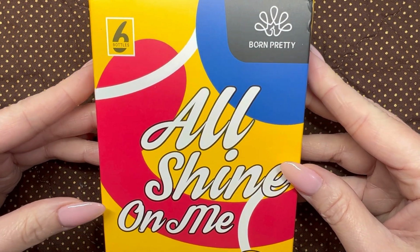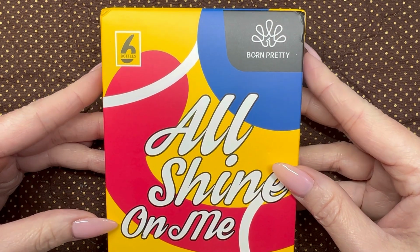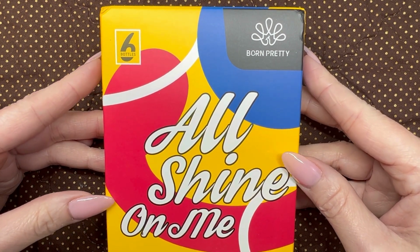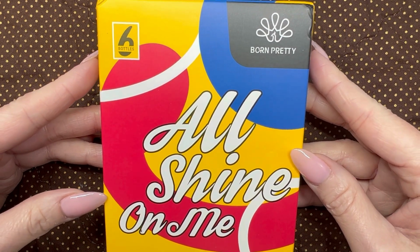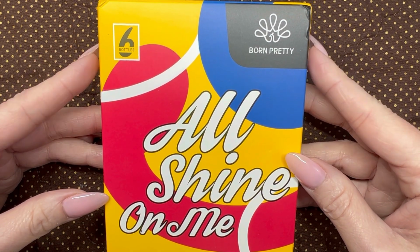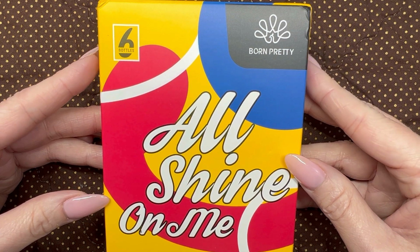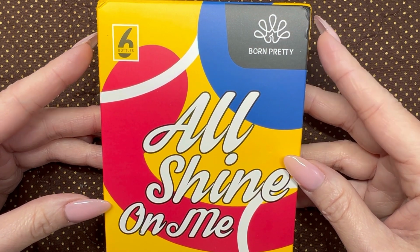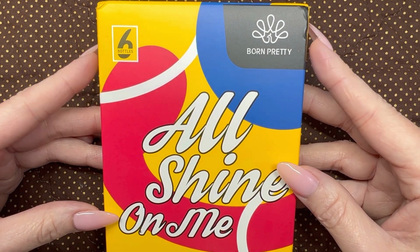I have a 6 polish set here that is full of some neutral brown tones in those kind of chocolatey shades, so that's what we'll be using today. I will show you the swatches and let you know if they stand up to the typical Born Pretty quality. I'm also going to share my technique for getting really perfected looking hearts with very little effort. So if all that sounds like something you're interested in, then stick around. We're getting into it.